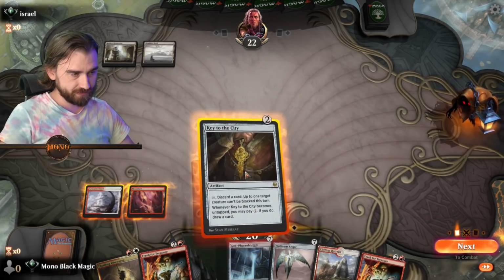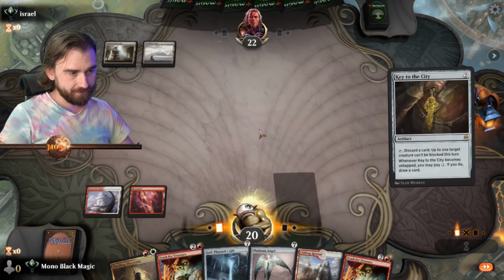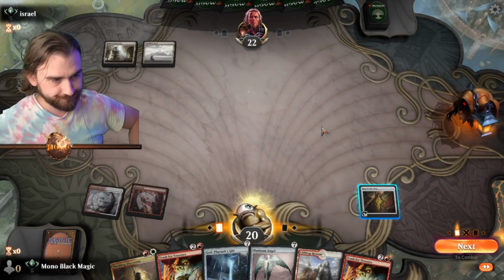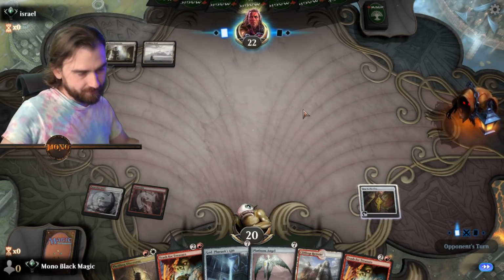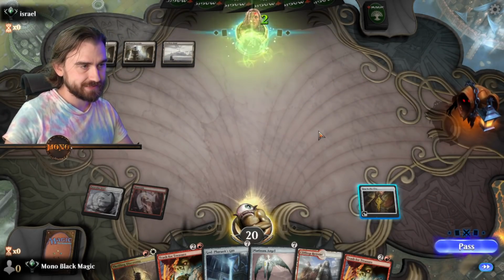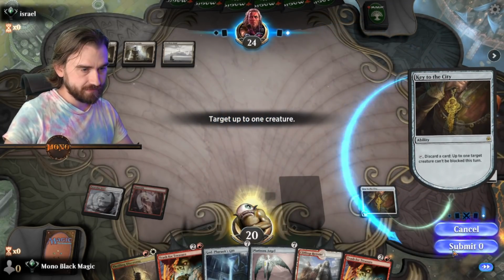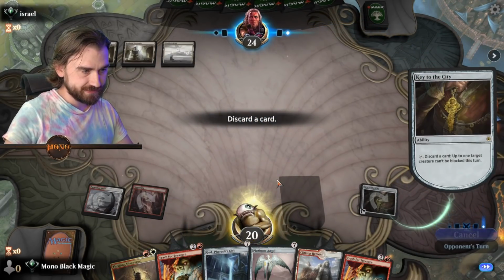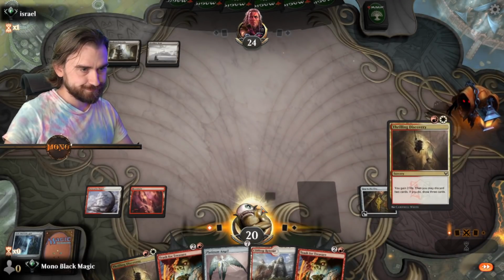No, because we want the God-Pharaoh statue. Yeah, okay, that's true. Want to put down this, and then want to ship the God-Pharaoh statue and then the Platinum Angel during our turn. Okay, three manas. There's another two life points. And we're gonna ship. Submit zero, ship the God-Pharaoh's. And we're gonna decline this.